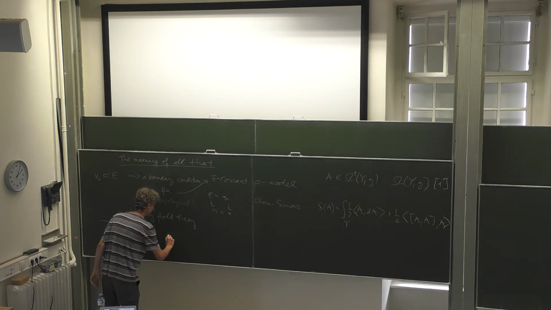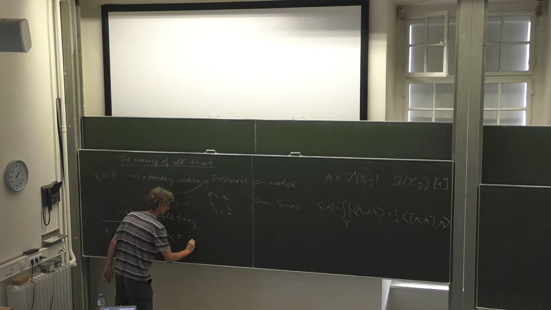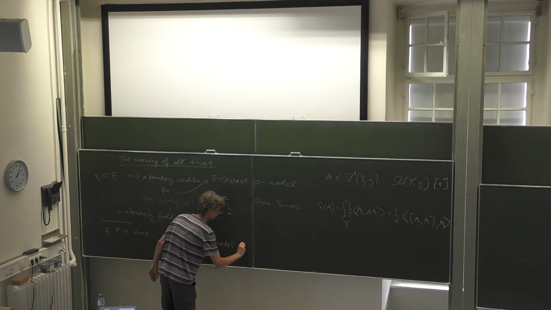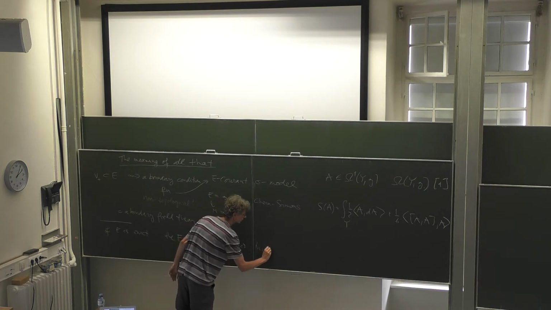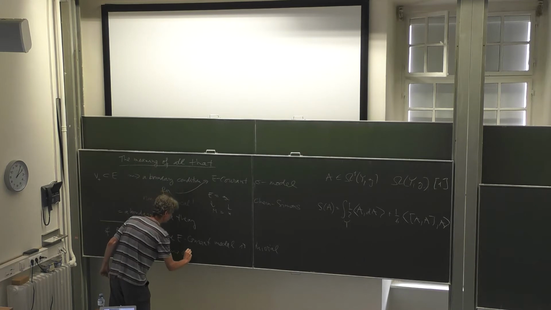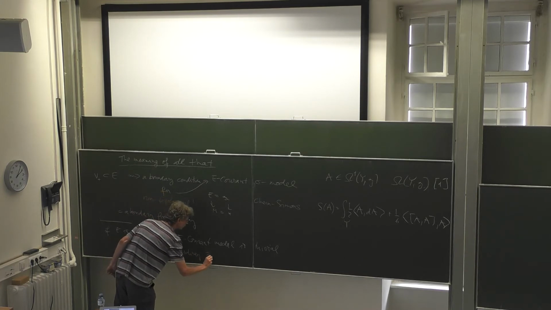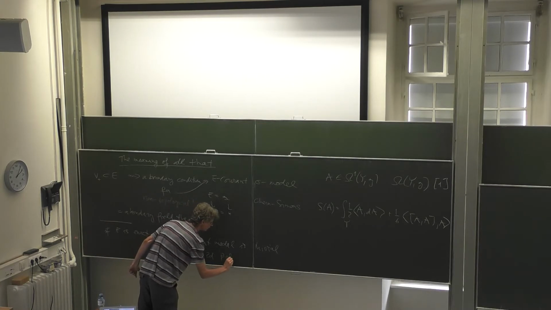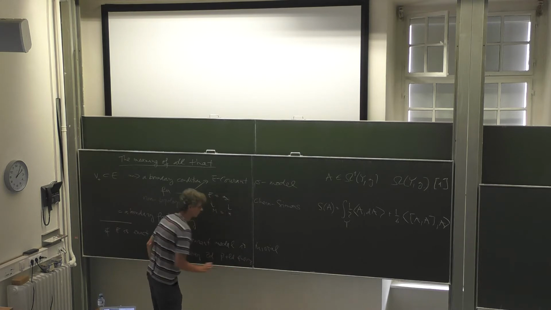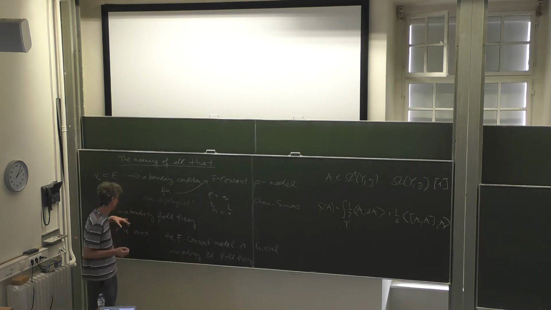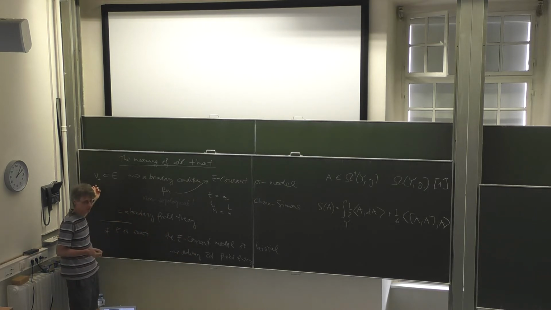So the E Courant model is trivial. And so we get an ordinary two-dimensional field theory. And what is that field theory? It's the two-dimensional sigma model, as it should be, right? If you have an exact Courant algebroid and a generalized metric, this is what gives us a sigma model.